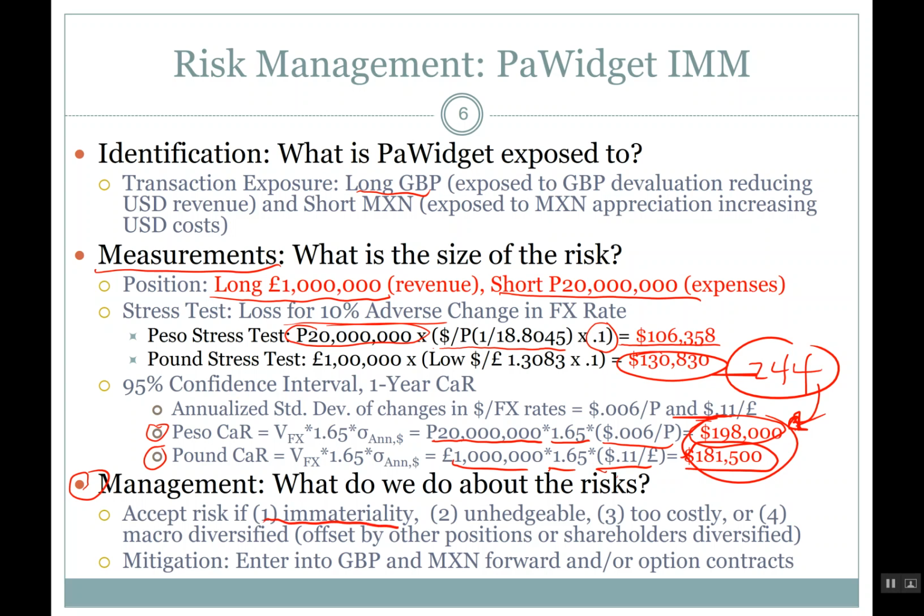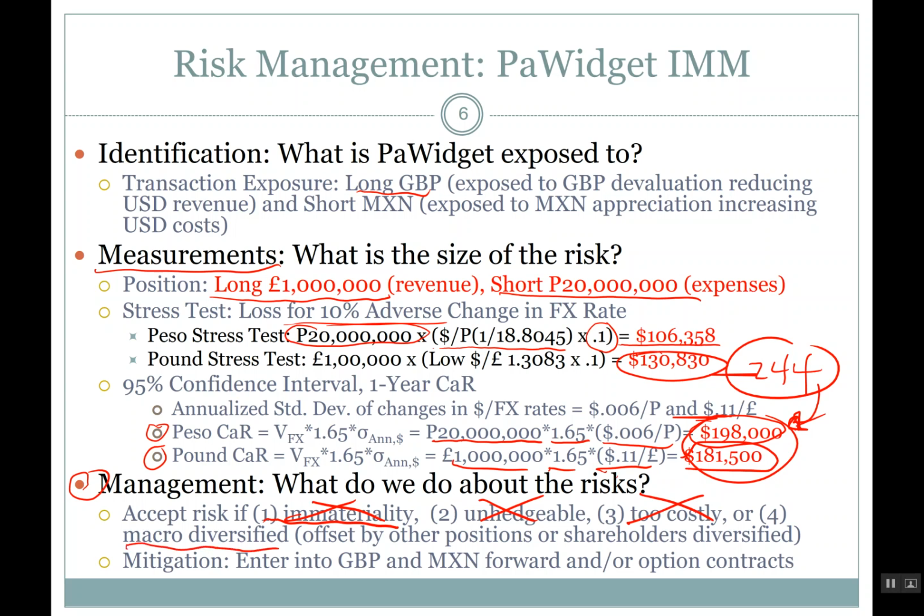Now, you could just say, screw it, it's immaterial. This is not immaterial. We've got to do something about it, so you can't use that excuse. You could say it's unhedgeable. Say, for whatever reason, we can't hedge it. Well, that is not an excuse. It is very easy to hedge forward exchange. You just call a bank and say, I want a contract to buy 1 million pounds a year from now. What's the rate? 130, done. Send me a contract. Thanks. Let's go to lunch. That's all it takes. So that's not an excuse. Too costly? That's not an excuse. Forward contracts have a bid-ask spread, which is probably less than a penny. So that's not an excuse.